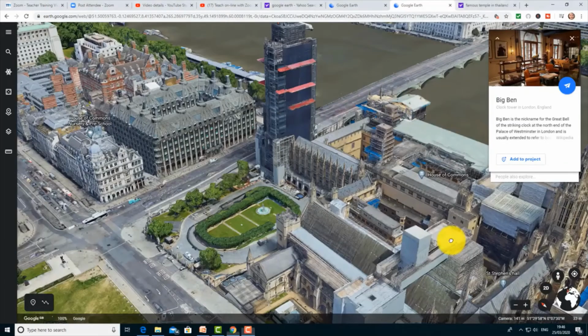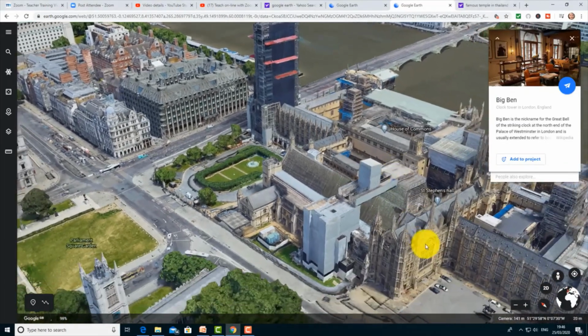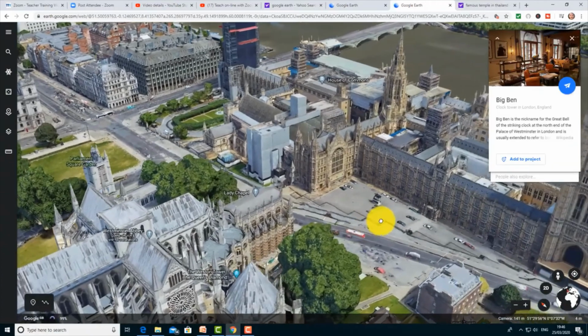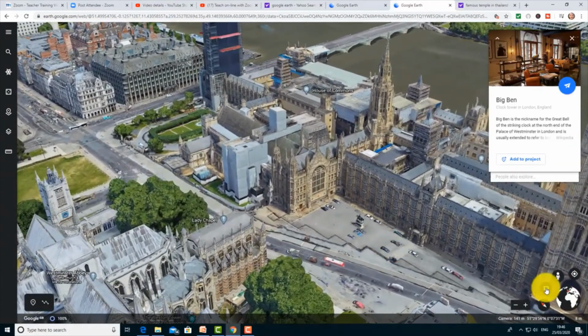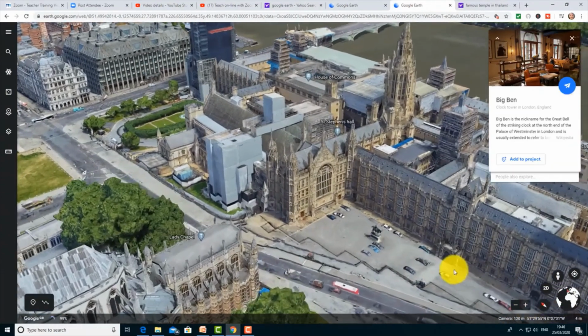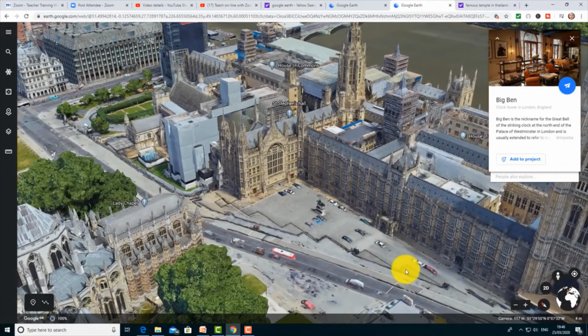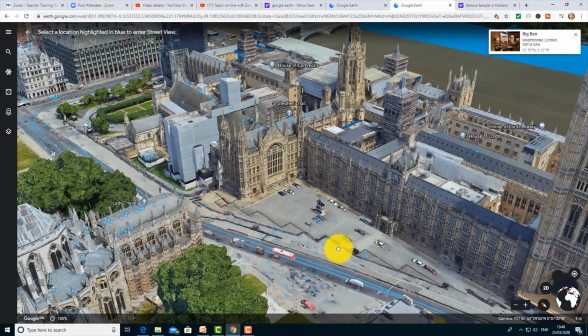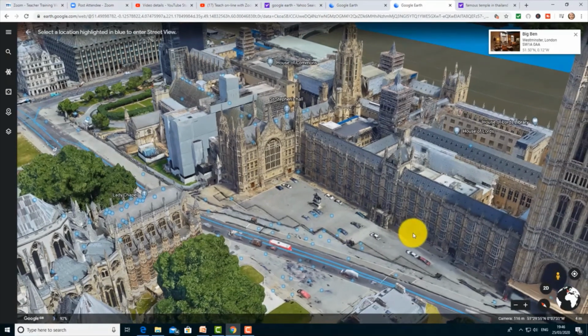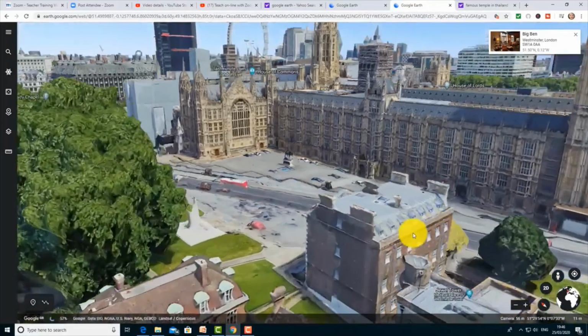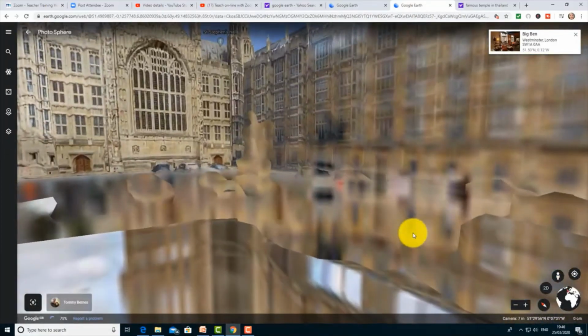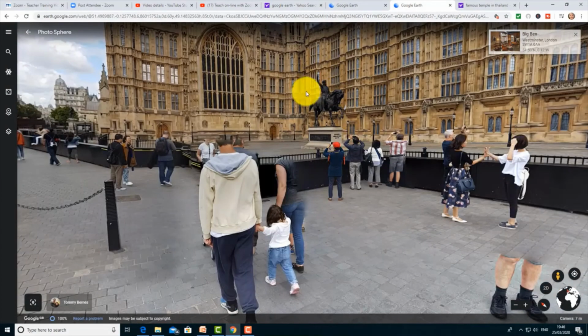One thing my students are always amazed with when I do this, and I often do this when I'm showing places, is that you can even drop down onto the road. You can come in really close by using these buttons here. But let's say I wanted to show them a historic monument. I'm just going to do a quick example. So I'm going to drop myself here. Okay, so right in front of the monument I want to visit, and hopefully it's going to drop me down, and there we are. We've got the monument right in front of us there, King Richard I.